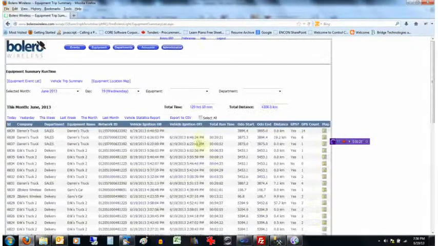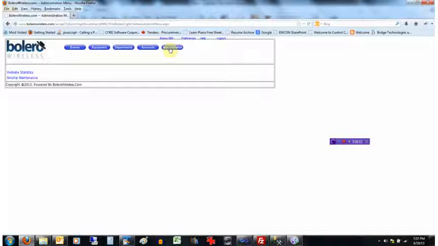And you're going to notice there's a new administration button. I'll go ahead and click on that. I'm just going to show you the step of creating a new SIM chip in this video and then linking that SIM chip to an equipment. This step only has to be done when we receive SIM chips. So when we get SIM chips, we have to come in and record them in the system so that we keep track of them. And then we associate them to data plans and things like that.